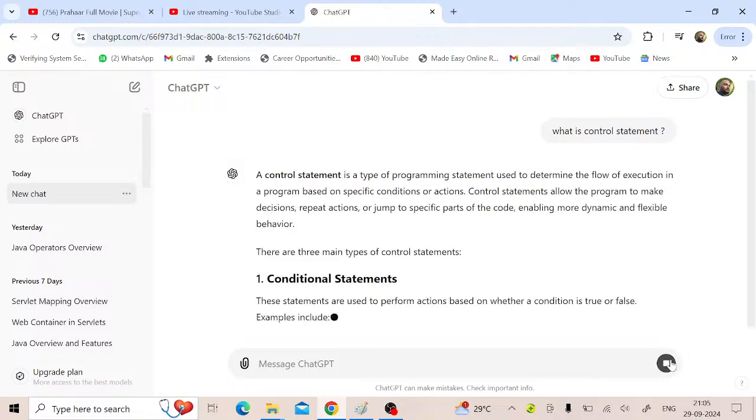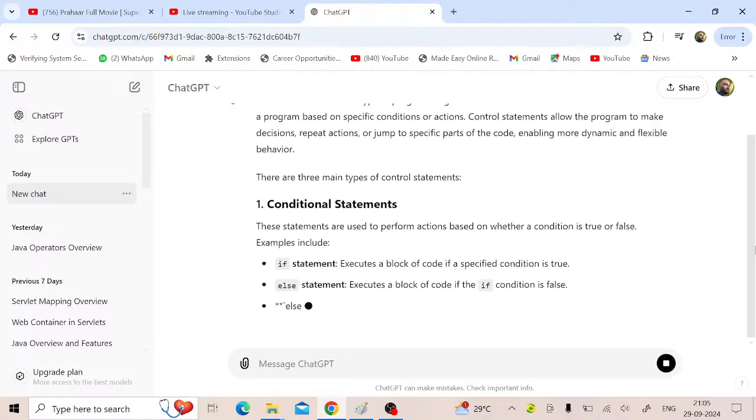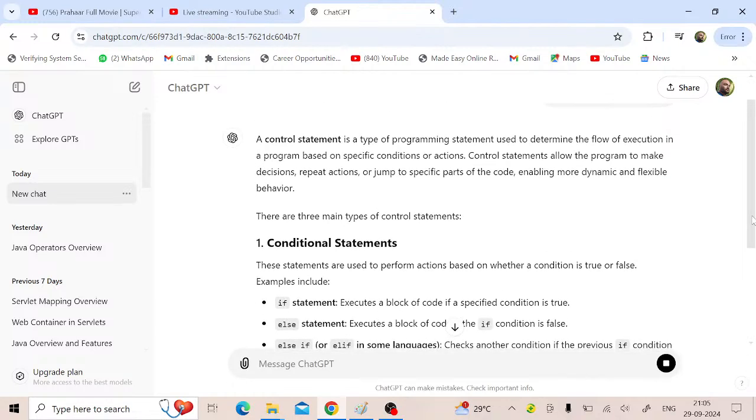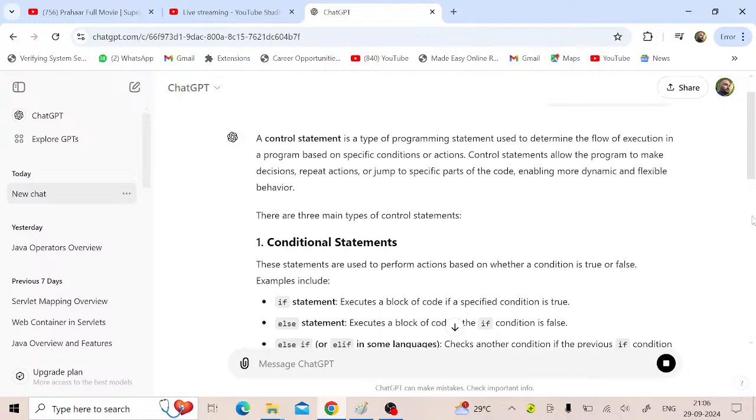A control statement is a type of programming statement used to determine the flow of execution in a program based on specific conditions or actions. Control statement allows the program to make a decision, repeat an action, or jump to a specific part of the code, enabling dynamic and flexible behavior.